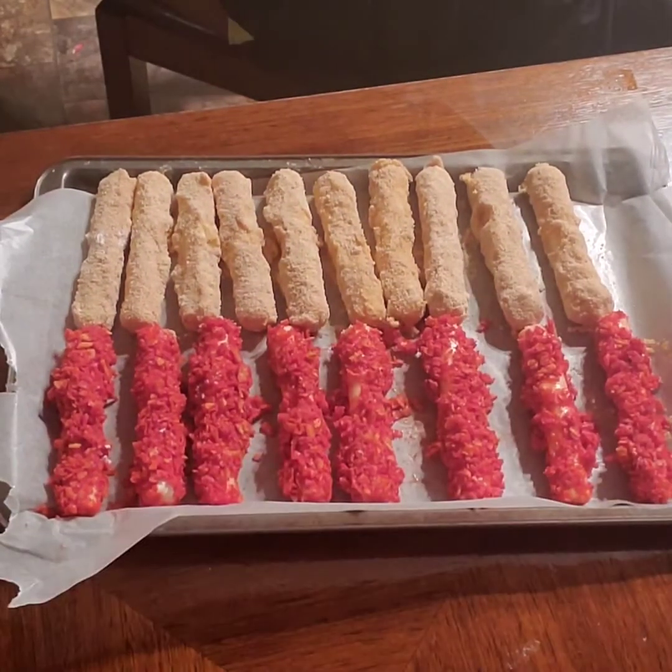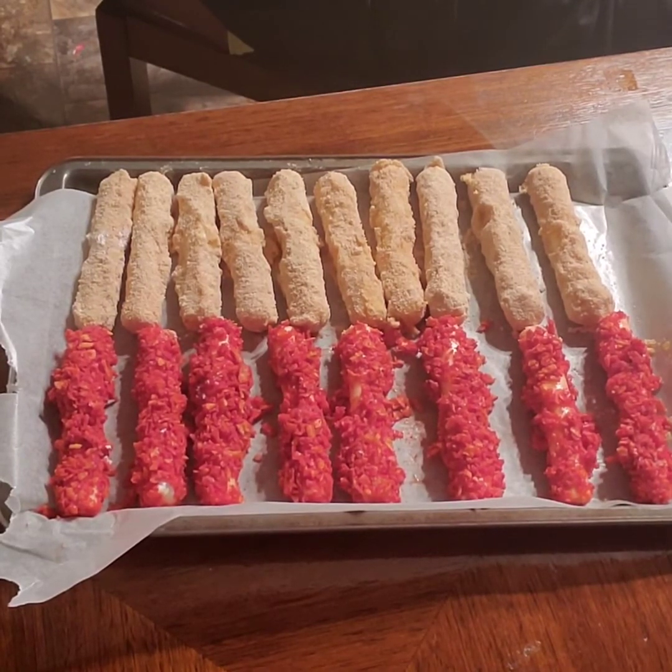sauce. All right, y'all. Here you go. Now we're going to put it in the freezer.